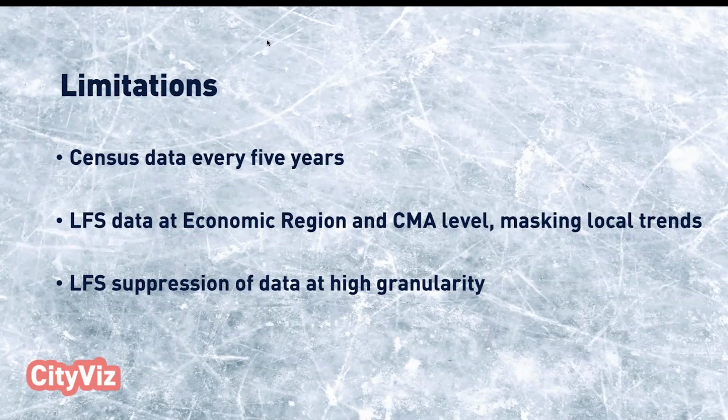only at economic region and CMA levels, which typically would mask local trends. Obviously, the largest area in Canada is either unpopulated or sparsely populated. So very often those results reflect what's happening in urban centers, in population centers, and that is creating a challenge to interpret the data published by Labor Force Survey on a monthly basis for more rural or smaller communities.